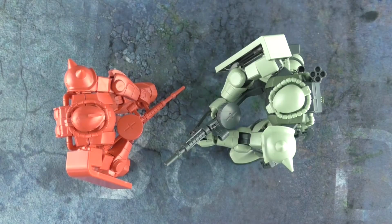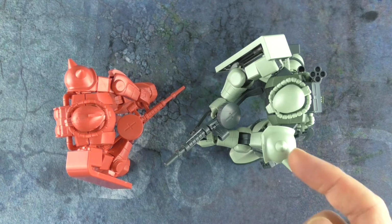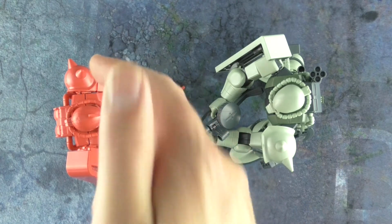So I had this build as Zaku versus Zaku, but really it's first grade versus high grade. So they're both Zaku 2s. This is an MS-06 and MS-06S, whatever that represents. Yeah, I dig it. They're nice and chunky. I like this, the spiked pauldron that each of them has.